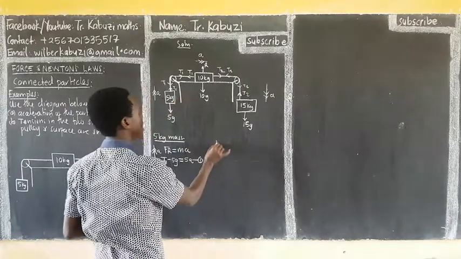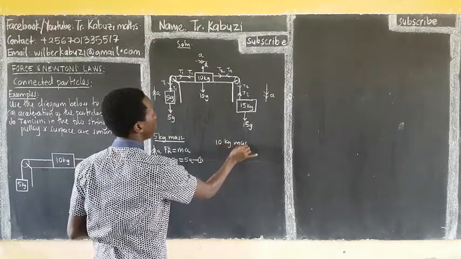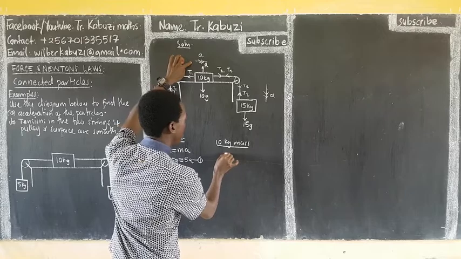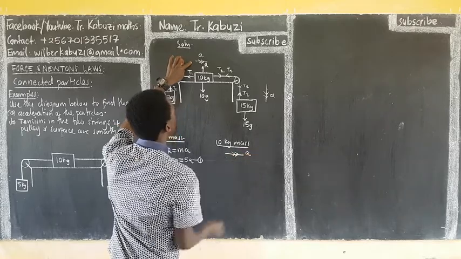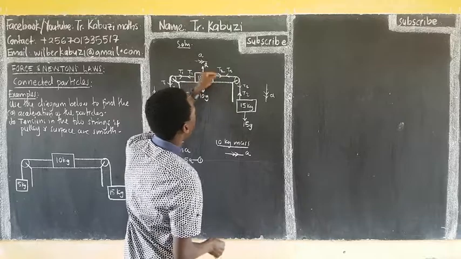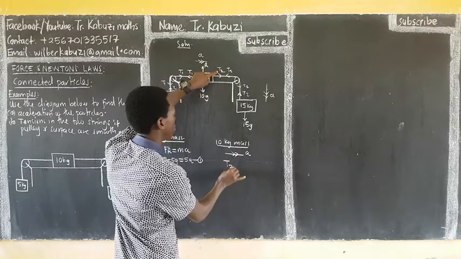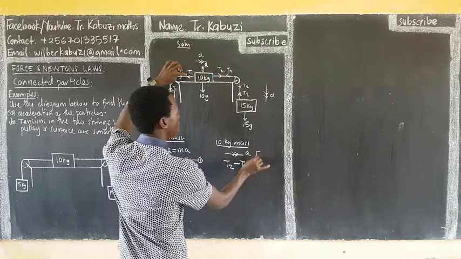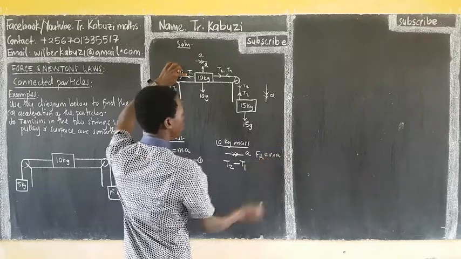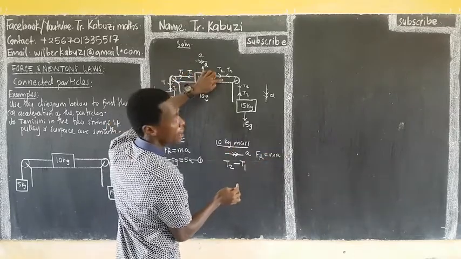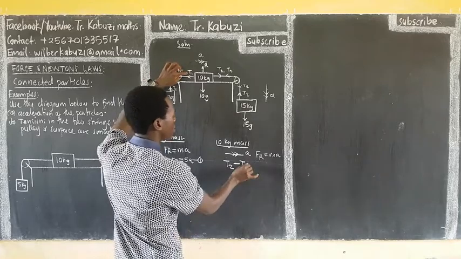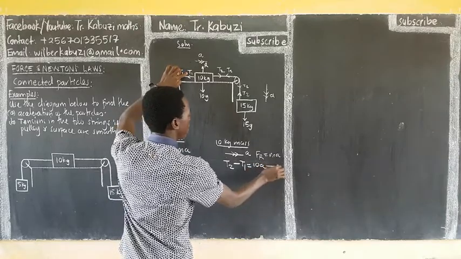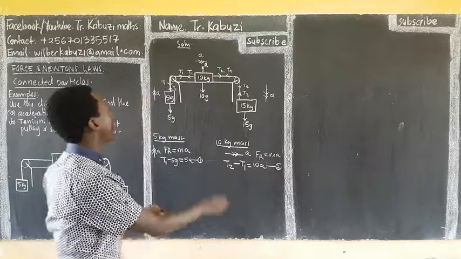Then I come to the 10 kilogram mass of particle. Still the direction, its acceleration is in this order. So meaning what is pulling it in this order? What's pulling is T2. Then what is opposing? It's being opposed by T1. Of course, our resultant force is equal to mass times the acceleration. Now, the resultant is going to be this one pulling, minus this opposing, equaling to the mass, which is 10, times the acceleration. It's going to be the same because they are moving at the same rate.